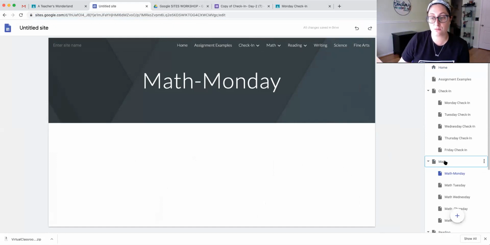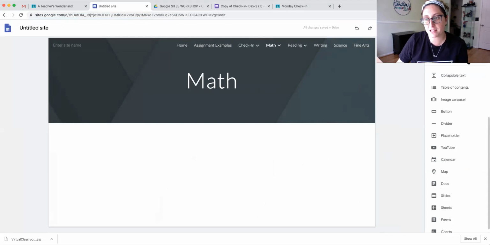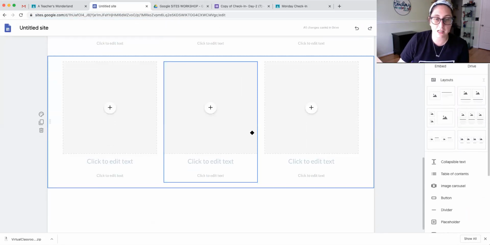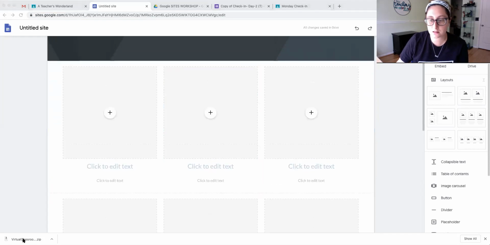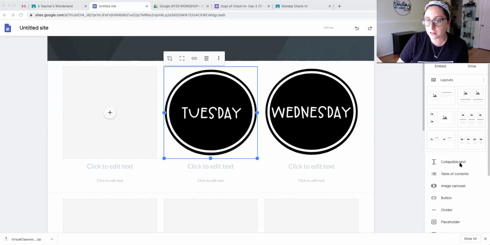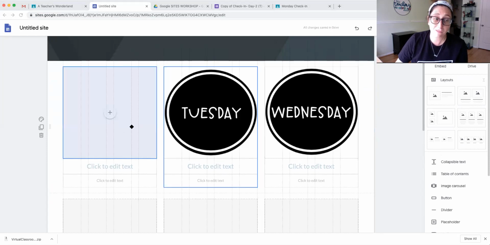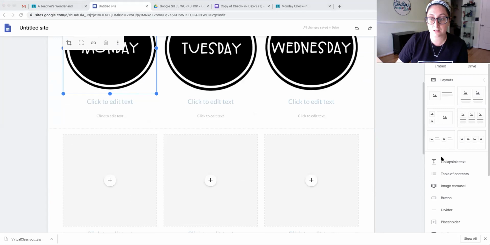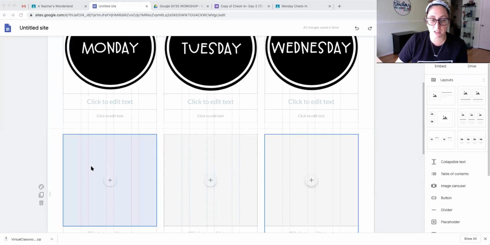So when I actually go to math, I'm going to insert again the pages and I'm going to drag in my Monday, Tuesday, Wednesdays. The reason why I'm doing that is because I want to make sure that, just in case the kids don't do the drop down, I'm able to help those kids that click on the math so that they can instantly find our session. I'm probably honestly going to put a Google Meet in every single one of these. I know, sounds ridiculously redundant.